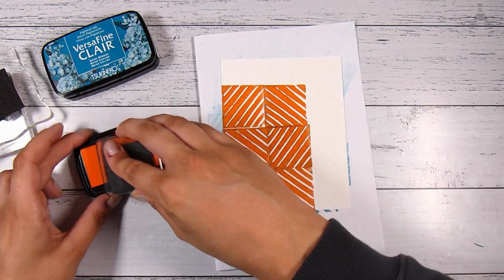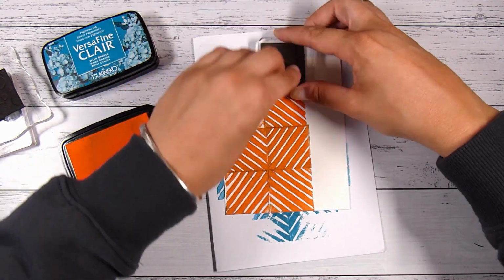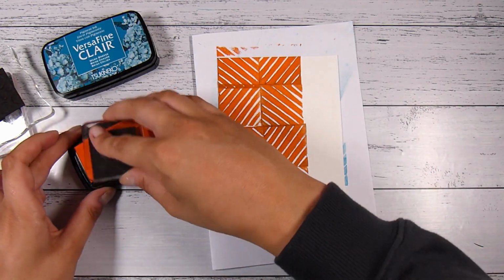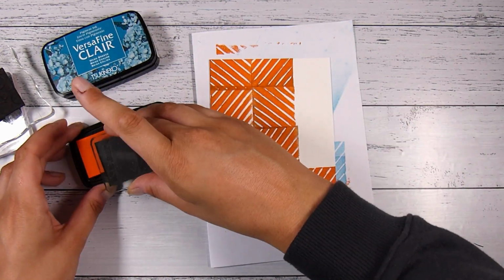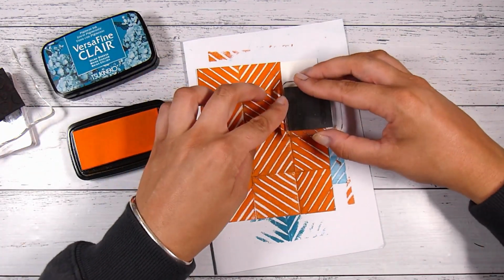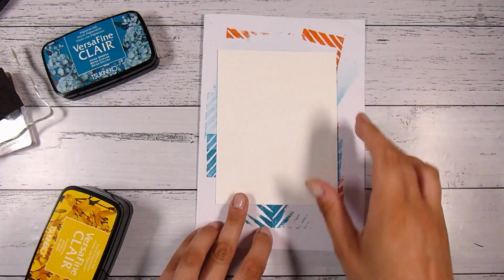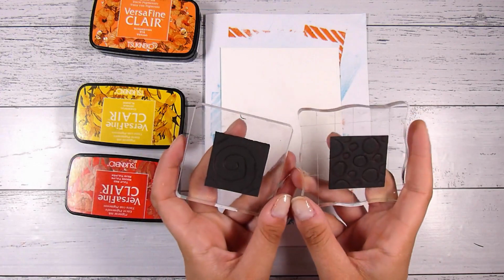Whatever you do, make sure that you run your fun foam with the die through your die cutting machine only one time. Don't be tempted to roll it backwards, because the fun foam stretches as it goes through your die cutting machine, and then when you put it back through, it will recut in a different place and you'll end up with a halo double cut image. So it won't be a nice clean image that will come out. But I promise you, if you just run it through one time, your dies will cut through it perfectly and you'll have whatever stamp you need ready to go. So whatever dies you have, you can make them into stamps.